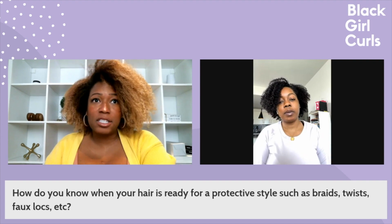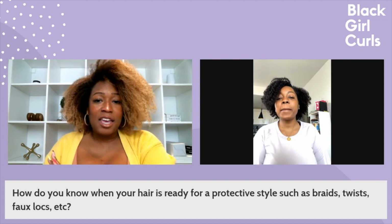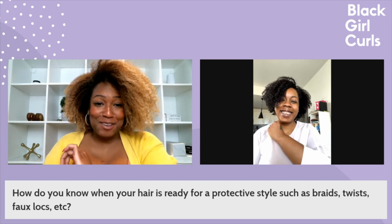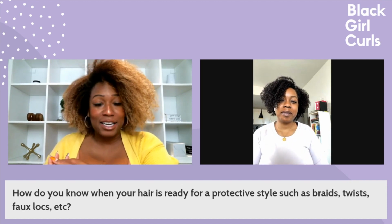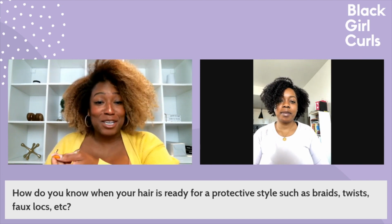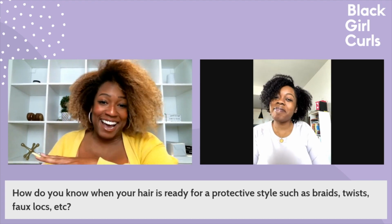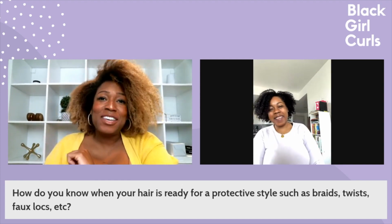And when we say consistent routine, we're saying that there's cleansing, let me rewind. Cleansing with shampoo. I know a lot of people think that we emphasize this a lot, but there are a lot of folks out there who are not necessarily using shampoo as a method of cleansing. Stylists only recognize cleansing with shampoo. That's the only thing we recognize. Yes, so I want to clarify that.